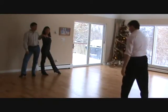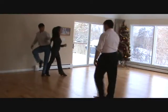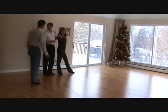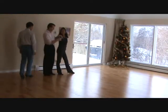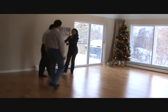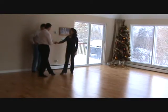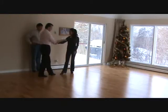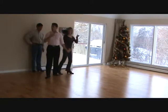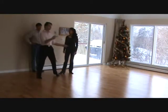Two, four, two, four. So it's going to be pretty fast. You're going to feel it. Because you've got to catch, you got to take it. I go right, I catch her like on the outside. I'm not worried about trying to make a connection because if I catch her, see how my body's rotating? I caught her. Now I bring it straight to boom. See how fast I can make this? I'm not moving my center a lot. I'm not going to go boom, boom. I don't have time.